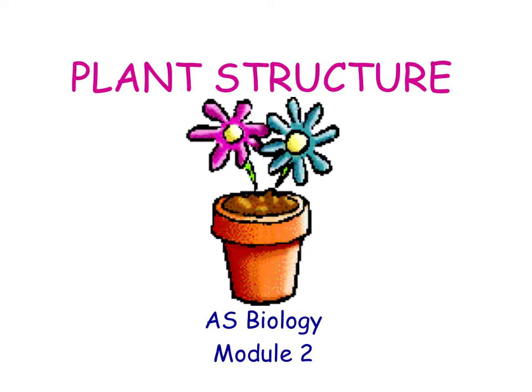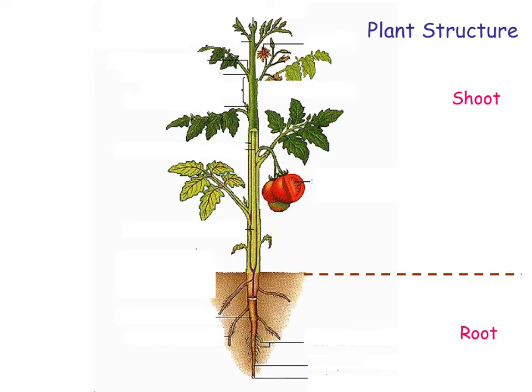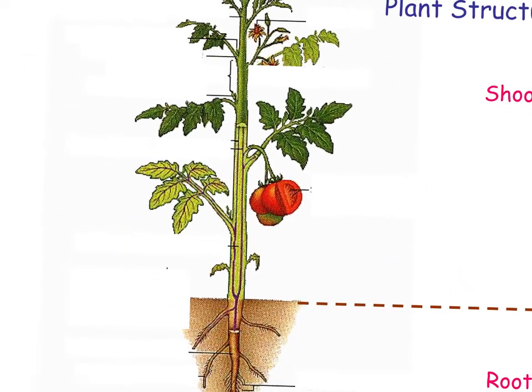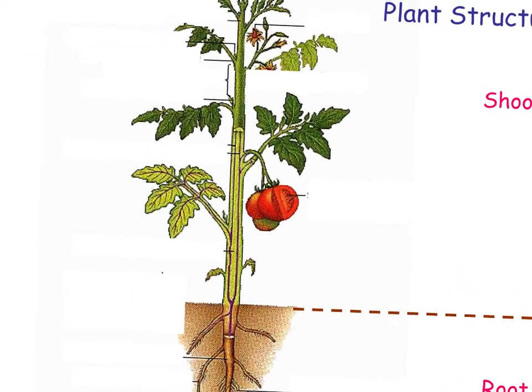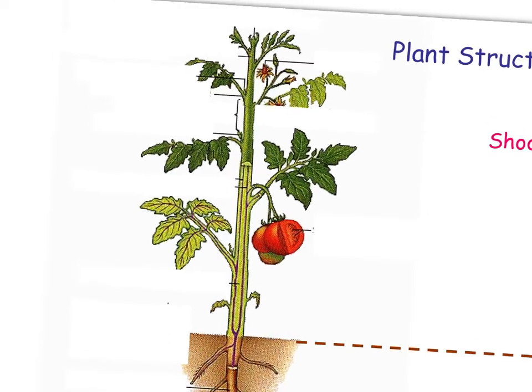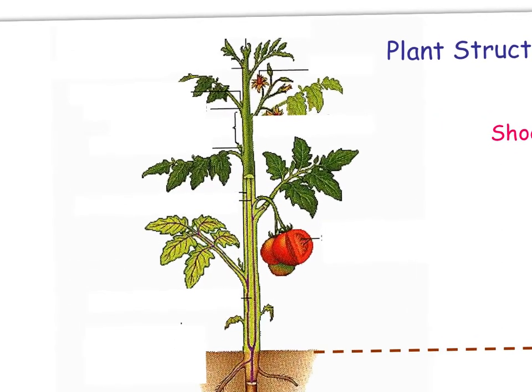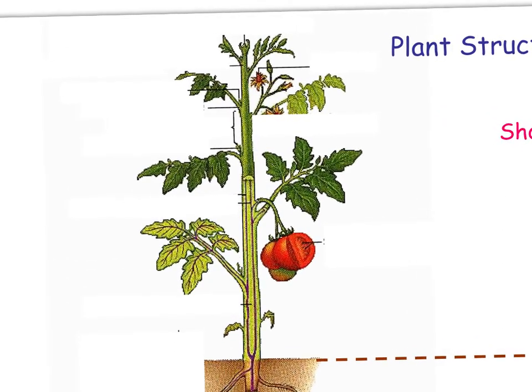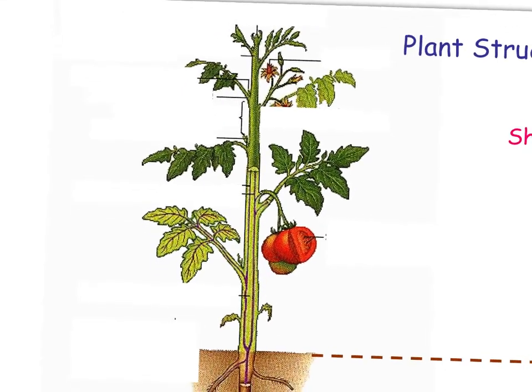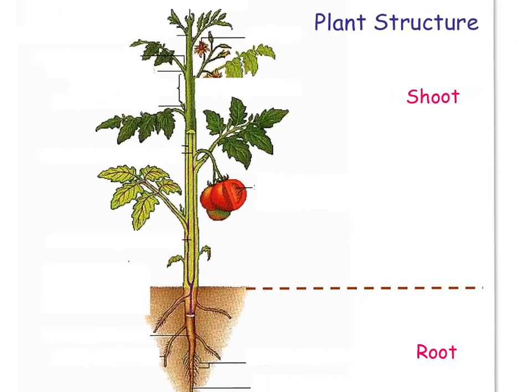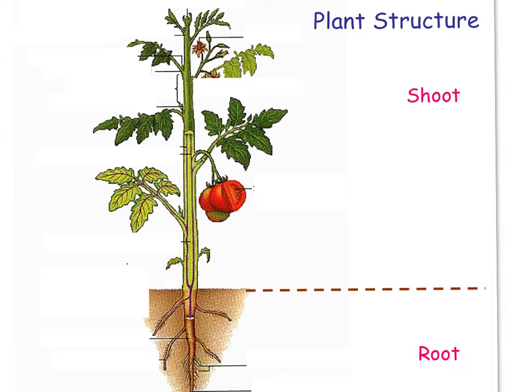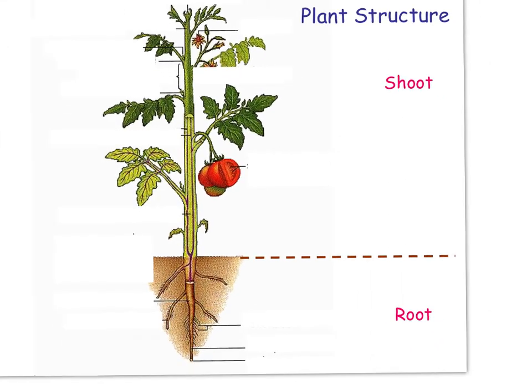Okay, so if you look at the handout then on plant structure, which looks like this. This is just very, very basic. This top diagram is background information, so you can write that it's just general knowledge. You're not going to get a diagram like this and be asked to label it. But obviously the bit that is above the ground is the shoot. So if you want to draw a dotted line and write shoot and root.